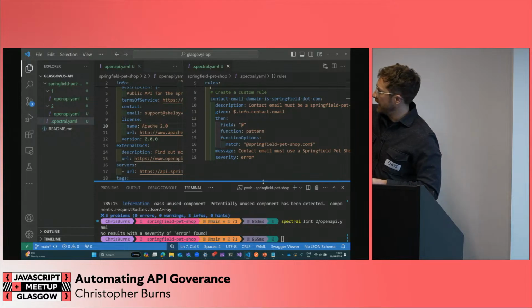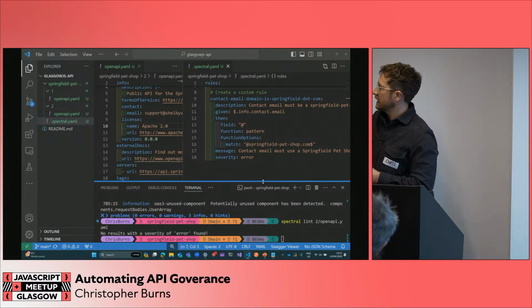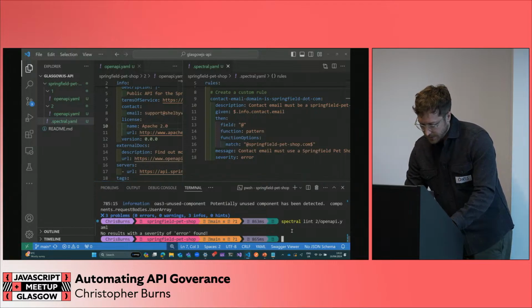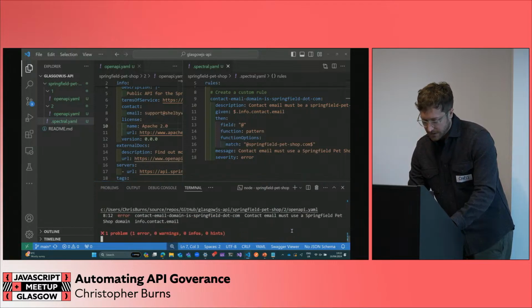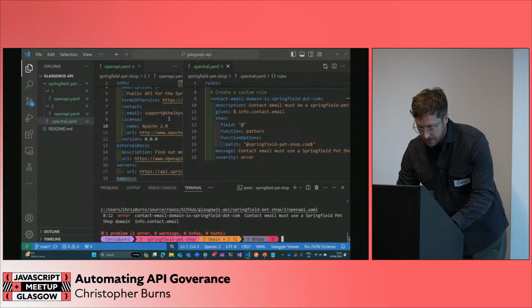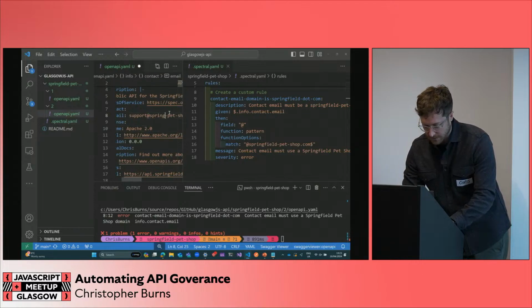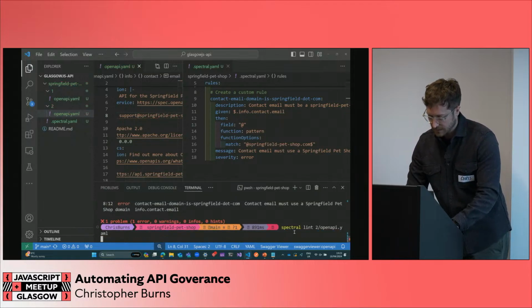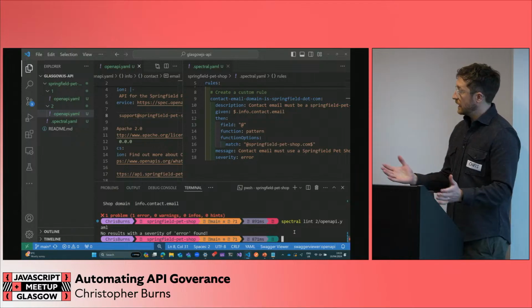And you can see we've got our message, so what will show in the output, and we're going to say it's an error. So if I run it again here, you can see we're now getting our custom error. Now, if I change that to Springfield, rerun, and we're okay.